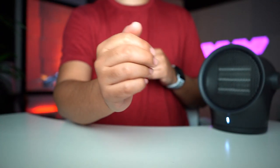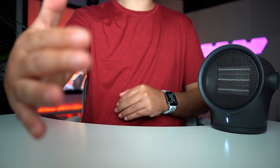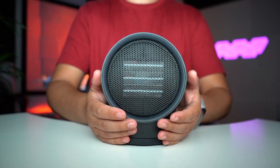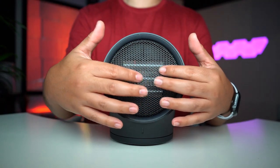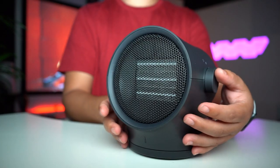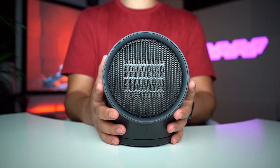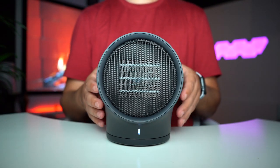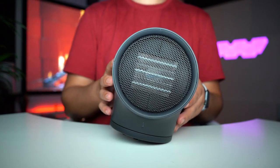From this distance that feels really hot, and that's just level one. Going to two — I just switched it on and I'm getting further away and it's getting way too hot for me to be this close. It gets super hot within seconds. It says do not touch the front because it does get hot, and yes that is hot. I would imagine the materials they use would be able to handle that heat.